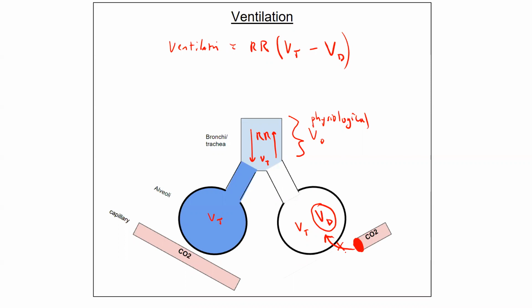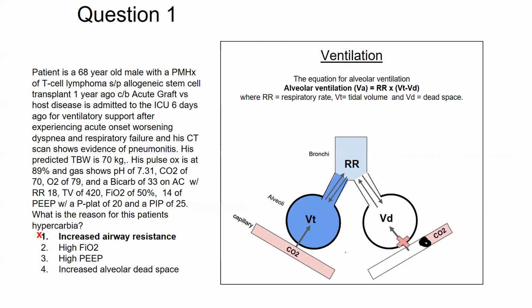So kind of going over the answers of this one. For the first one, I think a lot of people thought it was due to increased airway resistance, but let's go over this again. So remember that your peak inspiratory pressure, PIP, equals airway resistance, which is a kind of surrogate for airway pressure once you say flow is constant, plus P plat.